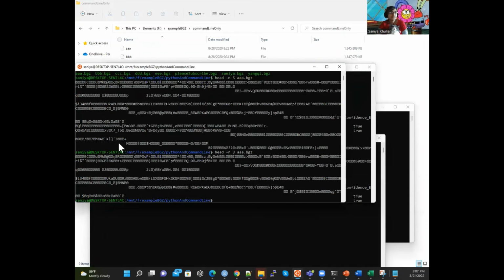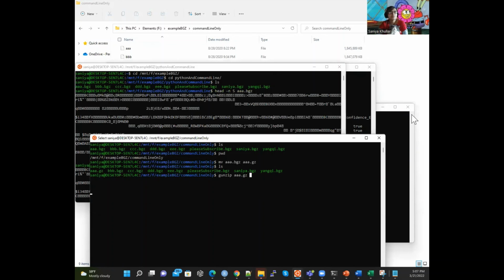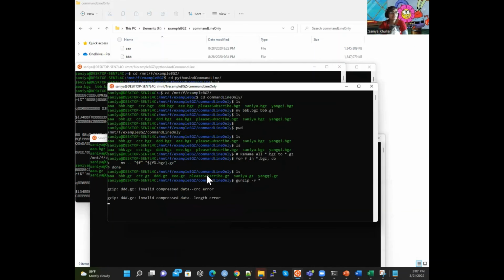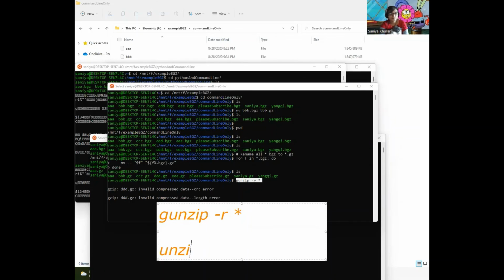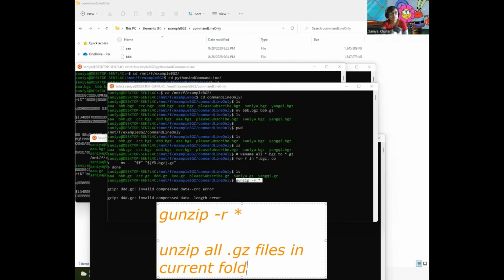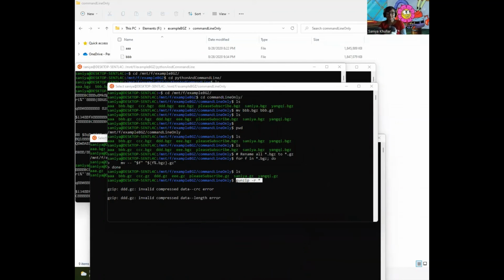What we did is, again, an example where we just did gunzip for one file. It'll give us some errors if needed along the way, but this is gunzip recursive for all the files. So to gunzip all the files in a folder, you can just do gunzip -r, and that will unzip all .gz files in the current folder, the working directory that you have. Otherwise, you can just do a straight up gunzip for the specific file. But hopefully you can make more sense now of the data that you have.